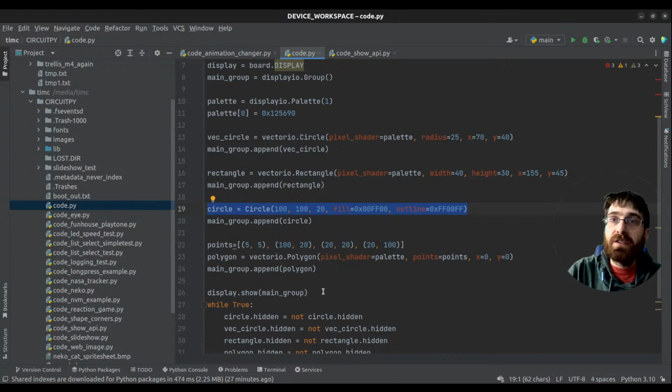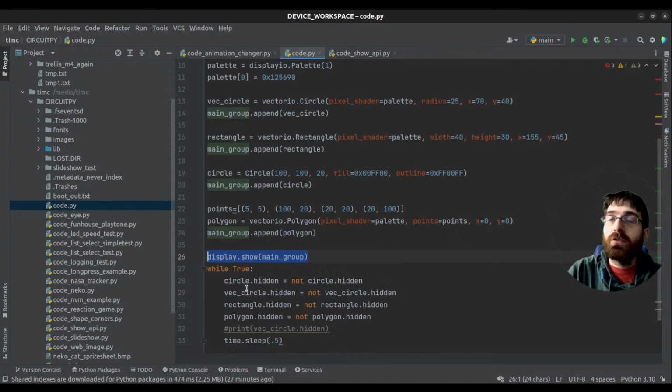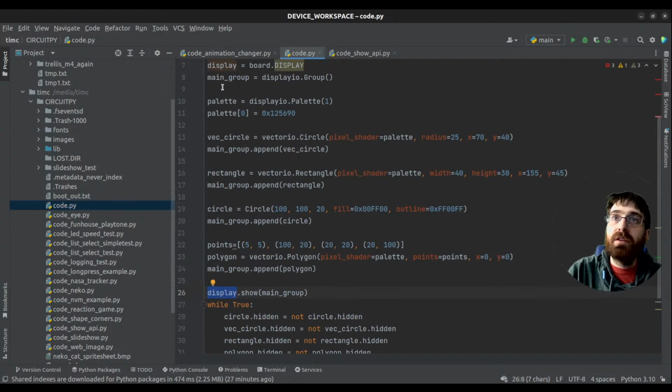You can add these things to your group, and then when you're ready to show your group on the display, the way it works today is you do this. You take your display variable, which again, you either initialized yourself or was already initialized on your board. Take that variable, you call show, you pass in the group that you want to show, and now all these objects that you added into the group by appending them will now be visible on the display.